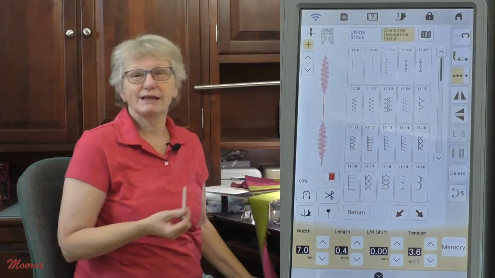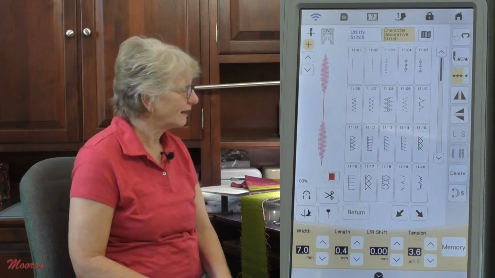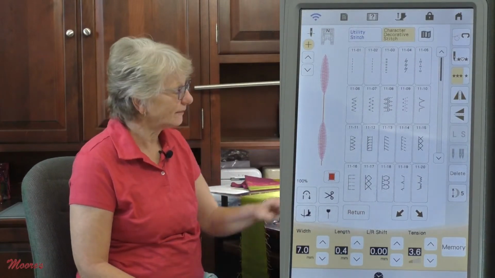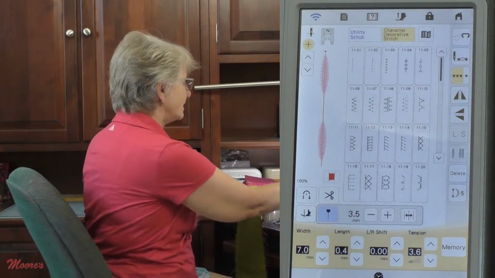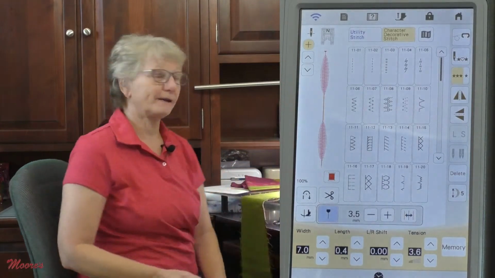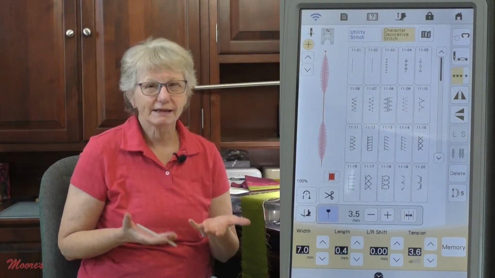Now, I'm going to use this as a seam to join these 2 strips together. I also have another feature on the Stellaire which is pretty rockin', and that is the LED guide light. When I touch this light, I can actually have a light that shines down directly on my fabric and shows me exactly where I'm stitching. Or, in this case, I think I want to use it as a seam guide.